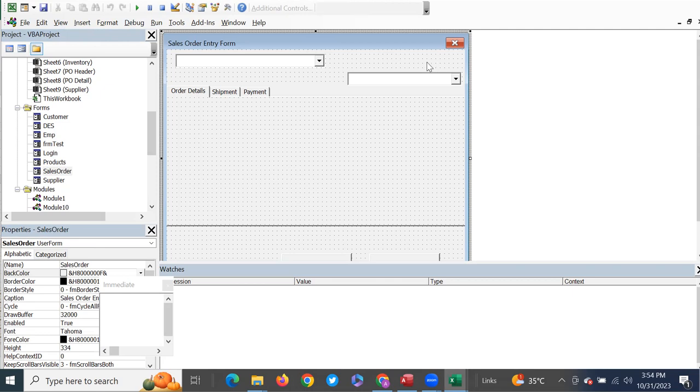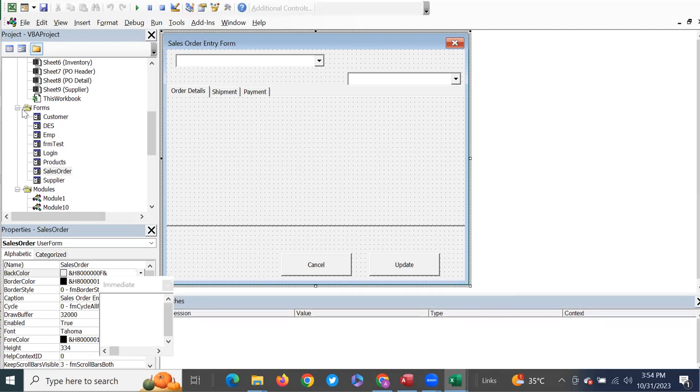In our previous video, we showed you how to add a sale order form. The next is: every form has an initializer. It means there are certain things which have to be done as soon as the form is shown.